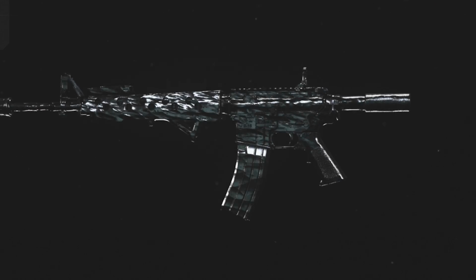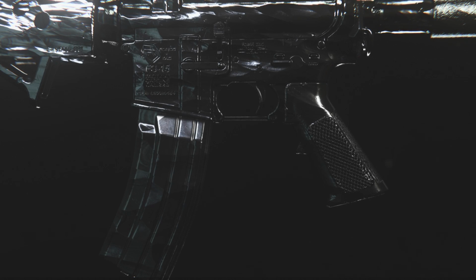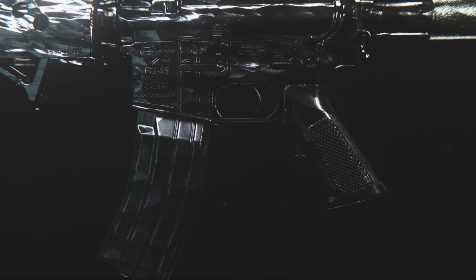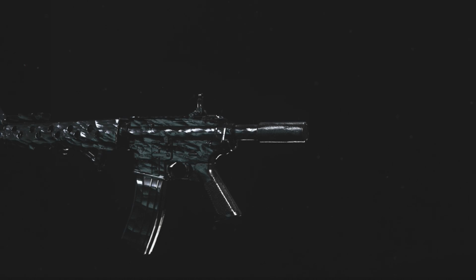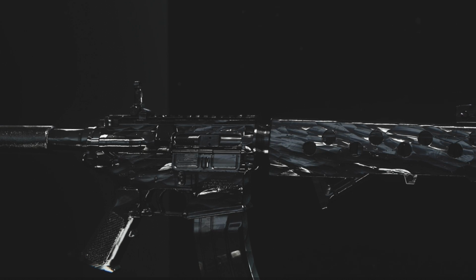It doesn't really, I'd say, pop on your weapon like Gold or Damascus does. Plus, the challenge for it is pretty interesting as well. So for the assault rifles, you need to get 15 kills in a match with that weapon 200 times. For the SMGs, you need to get 15 kills in a match 150 times. For pistols, it's 15 kills in a match 100 times. Shotguns is 15 kills 150 times.